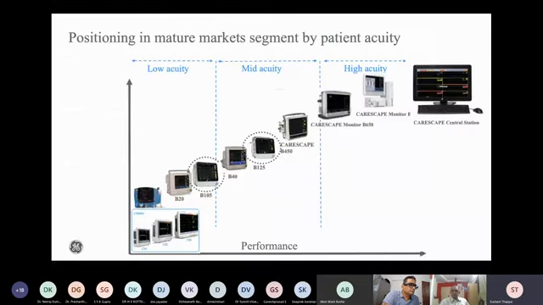Because Avid connected with me, this is primarily going to be focused on GE. These are the patient equity segments that any organization, not just GE, divides its offerings into. You start with very basic stuff with some basic parameters, which I'll go into. Then you go into mid equity, where you add a few advanced parameters: invasive blood pressures, ETCO2 monitoring, transcutaneous monitoring. Then you go into high acuity, where you add adequacy of anesthesia, entropy, surgical pleth indices, and stuff like EEGs and all those parameters.